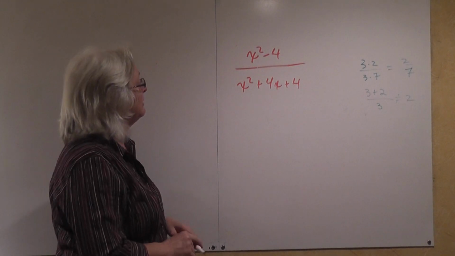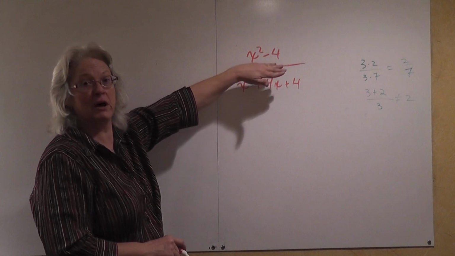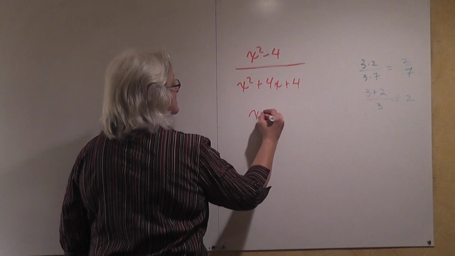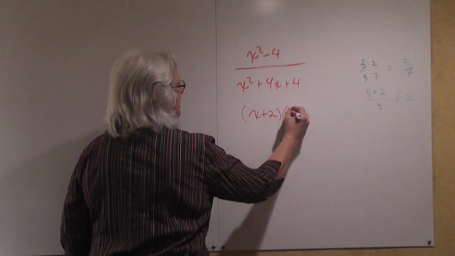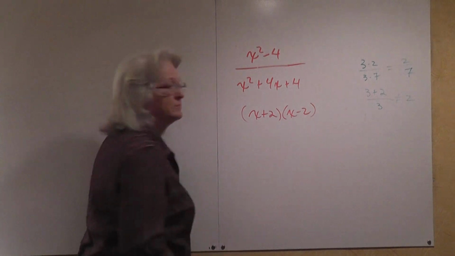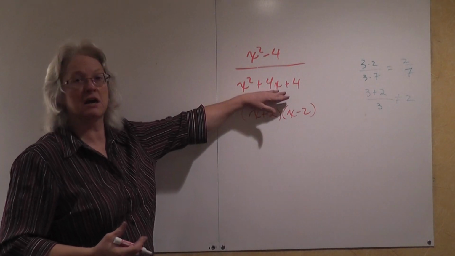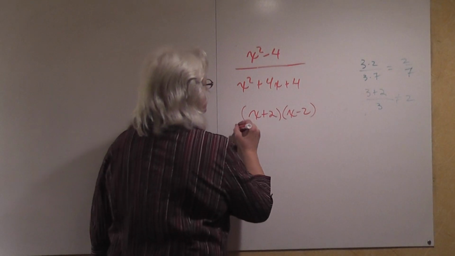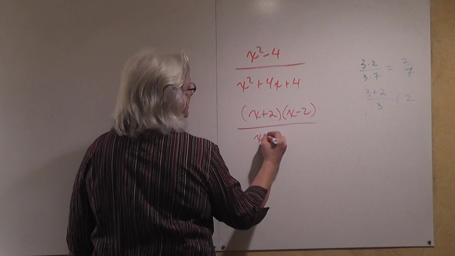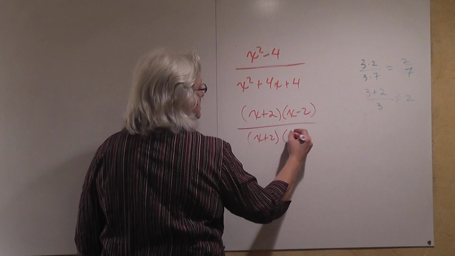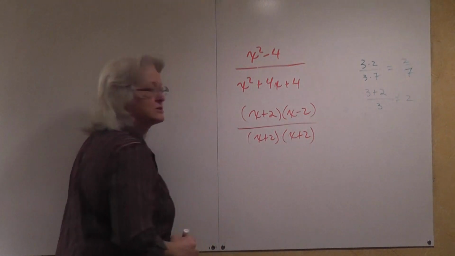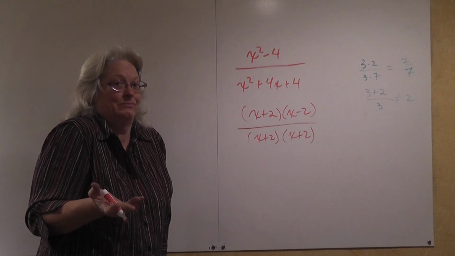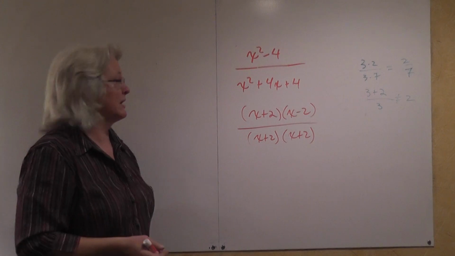So let's look at this numerator. x squared minus 4, you need to recognize that as the difference of two squares. That becomes x plus 2 times x minus 2. Our denominator, this is actually a perfect square trinomial, so it's x plus 2, the quantity squared, but I'm going to write it out this way, x plus 2 times x plus 2. Have to be able to factor. Can't do it any other way than say you've got to be able to factor.